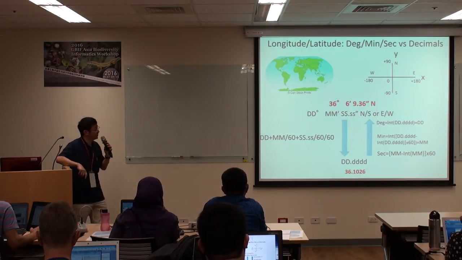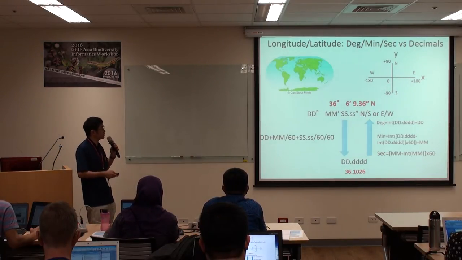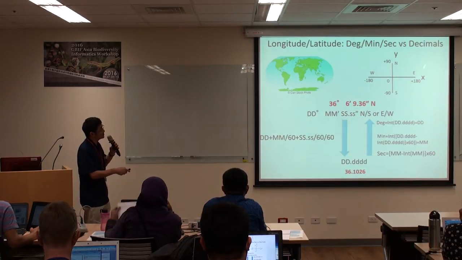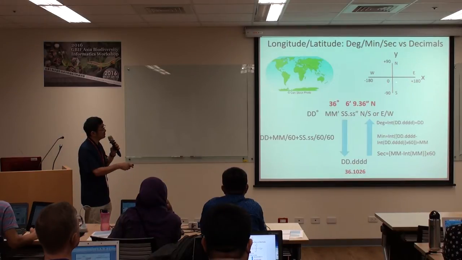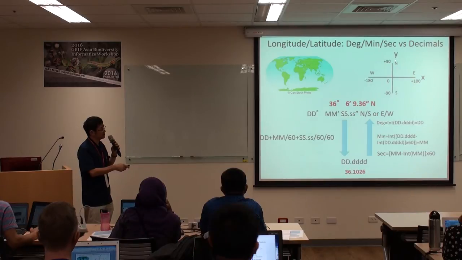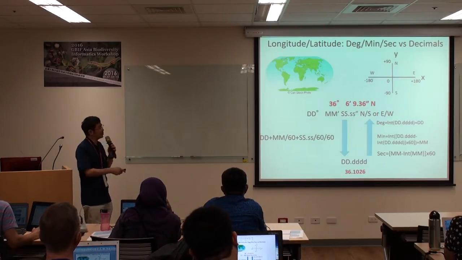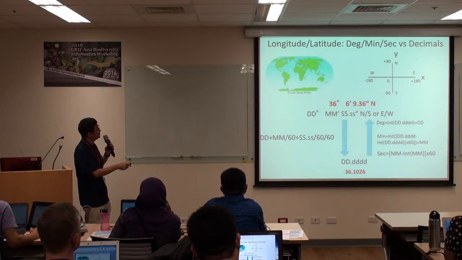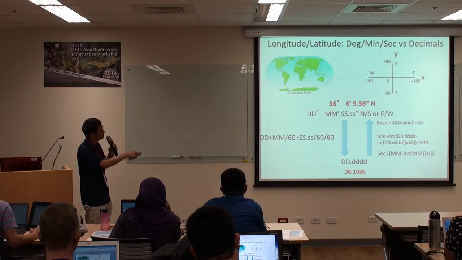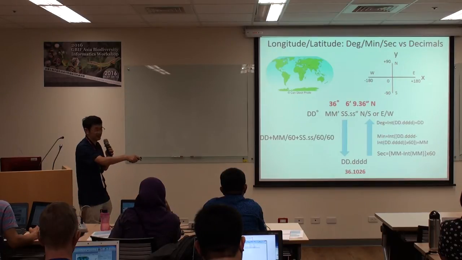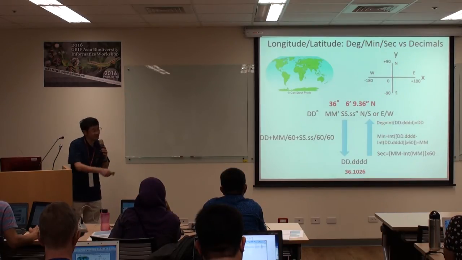So in the decimal way of indicating coordinates, anywhere here is indicated as plus, and anywhere here is minus. So northern latitude is always plus, and southern latitude is minus. So many places in Asia always have plus. But if you are away from the center, the red line here, then you have to use the minus degree for the latitude, okay?